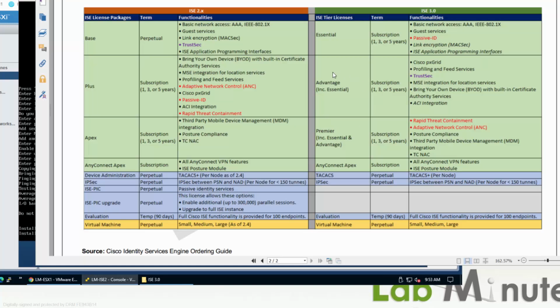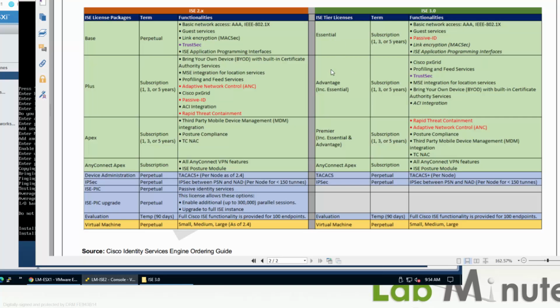First of all, they become what they call tier licenses, meaning that the higher tier, in this case, the highest tier is Premier, even though I have it kind of upside down. The Premier, which is the higher tier, licenses includes all of the features from the lower tiers. All right, unlike the Base, the Plus, and the Apex, where each kind of provides their own certain sets of features.